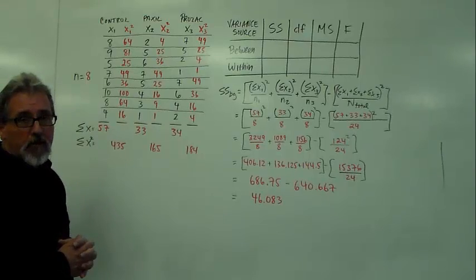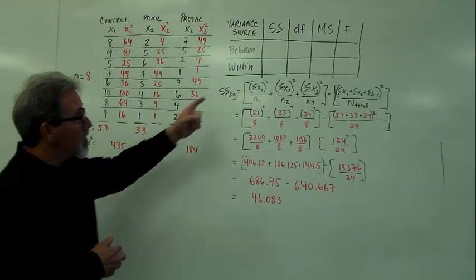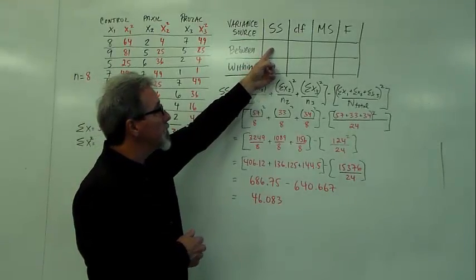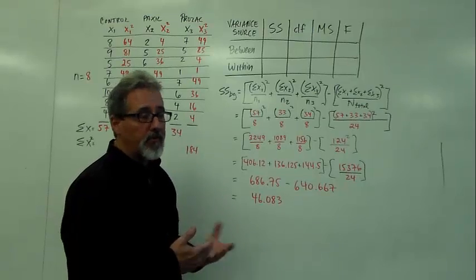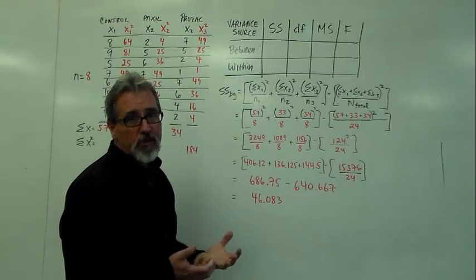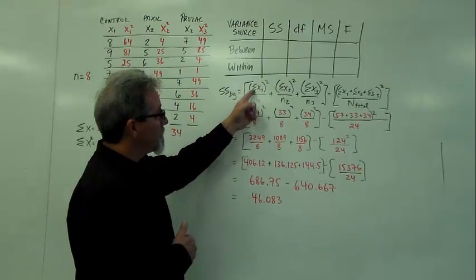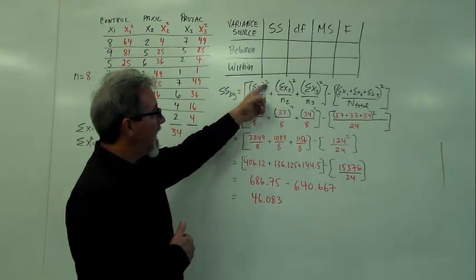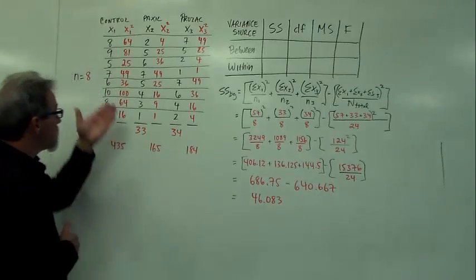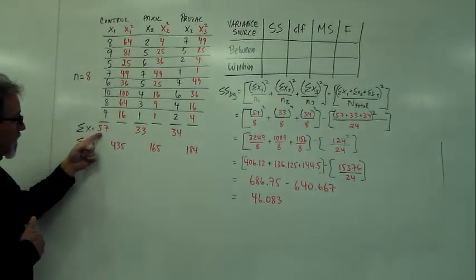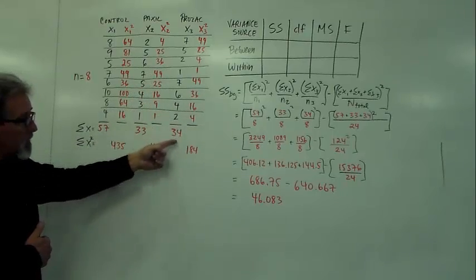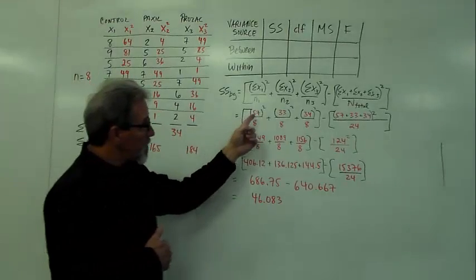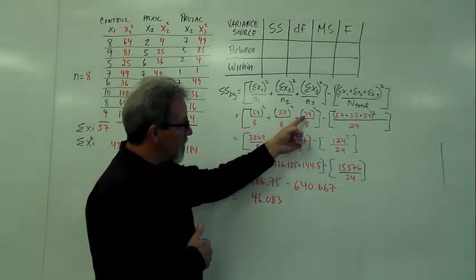what's the one-way ANOVA? Okay? Well, if you go to the first formula right here, sum of squares between groups, here it is right here. It's a big clunky formula, but it's all the stuff you've done before. You've done it in standard deviation, you've done it in correlation, so there's really nothing new here. If you look at the formula, it just says sum of x1 and then squared. Well, here's the sum of x. You know how to do that. The sum of x1 is 57. The sum of x2 is 33. The sum of x3 is 34. So we just put those numbers in there, 57, 33, 34. Okay, we're going to square them in a minute here.